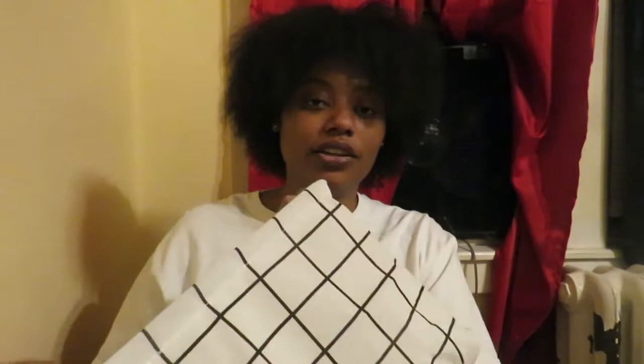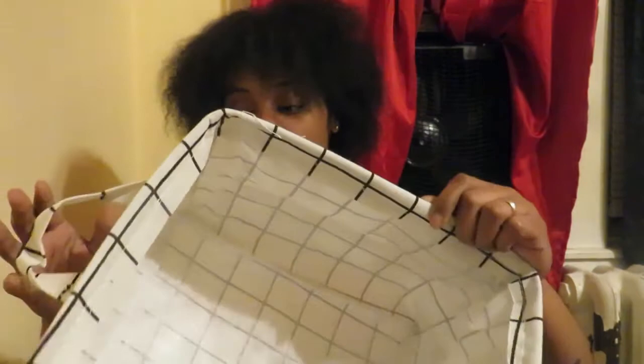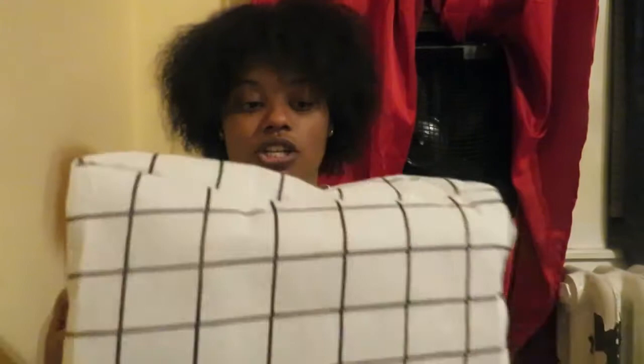These are so cute — I don't know what I'm going to do with them yet. They're made really well, they have wire in them which seems pretty sturdy, it probably wouldn't break unless you were really trying to break it. I don't see how they would really break. I don't know what this material is — it's like a mattress cover type feeling but with white and black checkered design. I feel like it goes really good with those gold wire baskets and I'm going to find a way to incorporate them. I got four of these and if I find any more I'm grabbing them — I just didn't want to be greedy because that lady was stalking me.